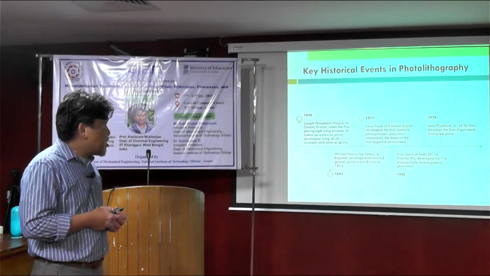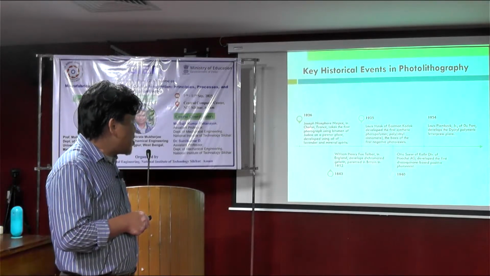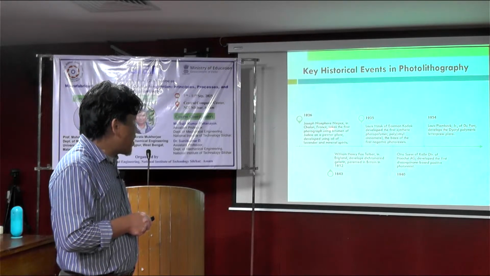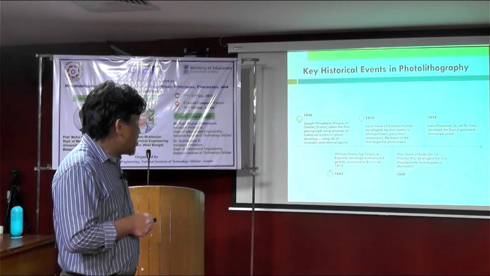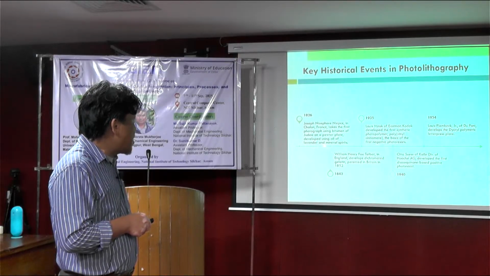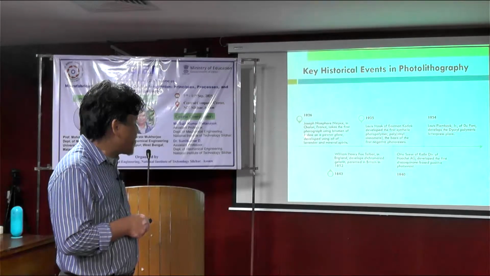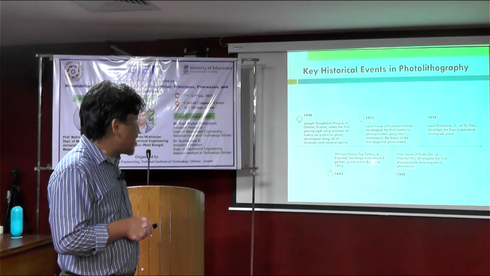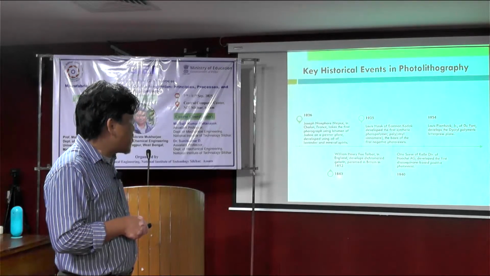So a little bit of history for photolithography. In 1826, Joseph Nicephore Niepce in Chalon, France, takes the first photograph using bitumen of Judea on a pewter plate, developed using oil of lavender and mineral spirit. So this is the first use of this kind of masking. And William Henry Fox Talbot in England developed dichromated gelatin, patented in Britain in 1843.